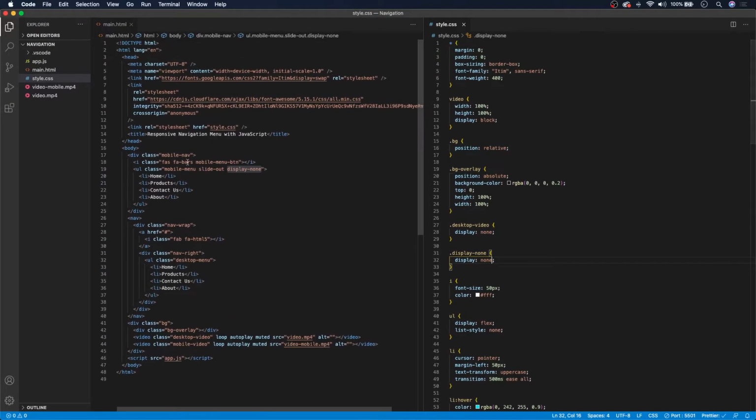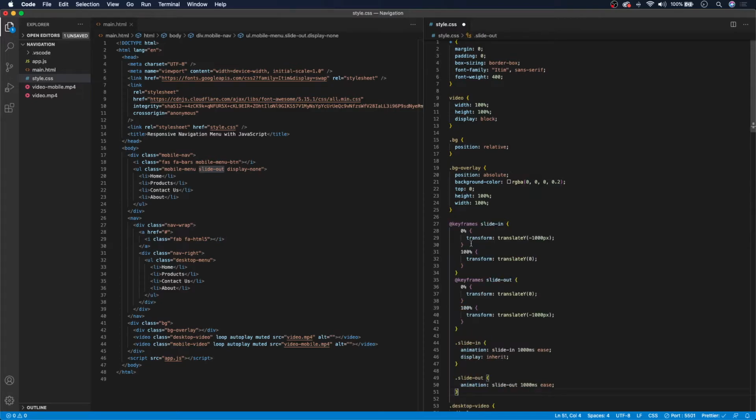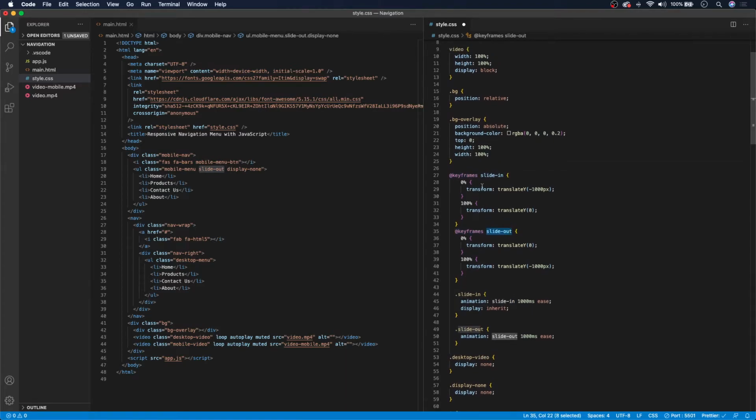But before we do that, we need to create some animations. There are a few classes I'm going to copy and paste in here so that things will work properly, and you're going to remember these a little bit from earlier. One of them is slide out, and the other is slide in, which I'm sure you can guess what those do. We'll paste this right below the image stuff. So here we have two animations, slide in and slide out. They do pretty much what they say.